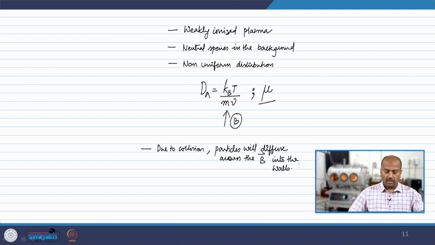To see how this comes about, we can start with the basic fluid equations. The basic fluid equation contains the rate of change of velocity on the left hand side, and on the right hand side all those force terms which will balance it. The equation is very familiar to us; we have written it so many times. m n du/dt = plus or minus e n (E + u × B) minus del P minus m n nu u, where m is the mass and n is the number of particles per unit volume, so m n becomes the density.